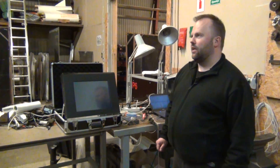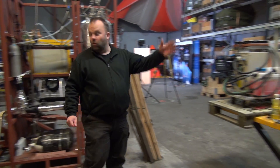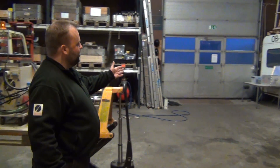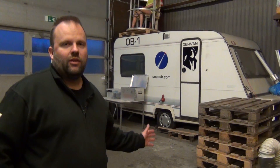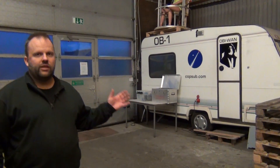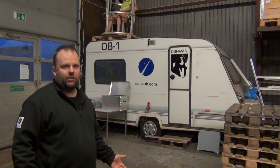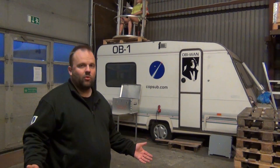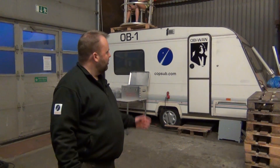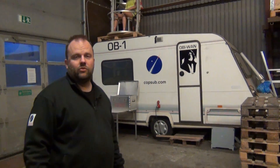Taking a further look over this side, we'll be looking into OB1. It's a very important piece of machinery housed in a camping trailer, and this is where we do all the mixing and producing of the video streams we send out. From a live broadcast, the signal goes from the Baltic Sea back to Copenhagen through this trailer, and then it's sent out on the internet.